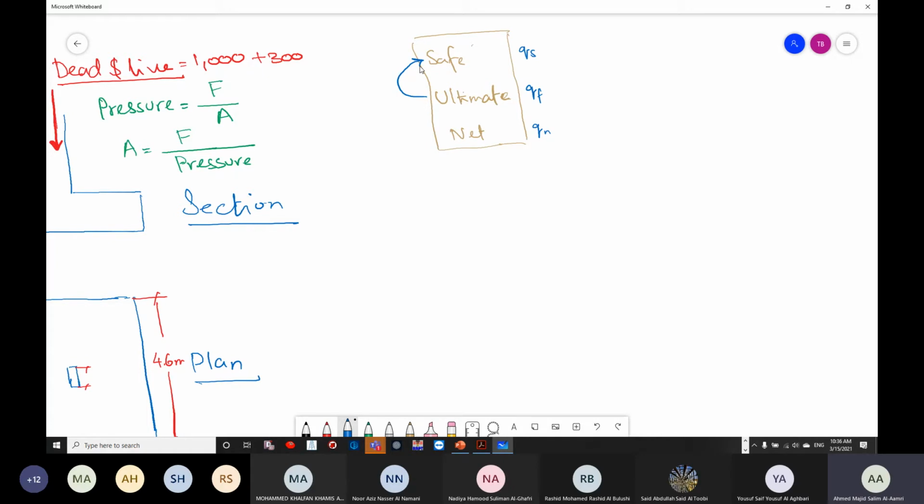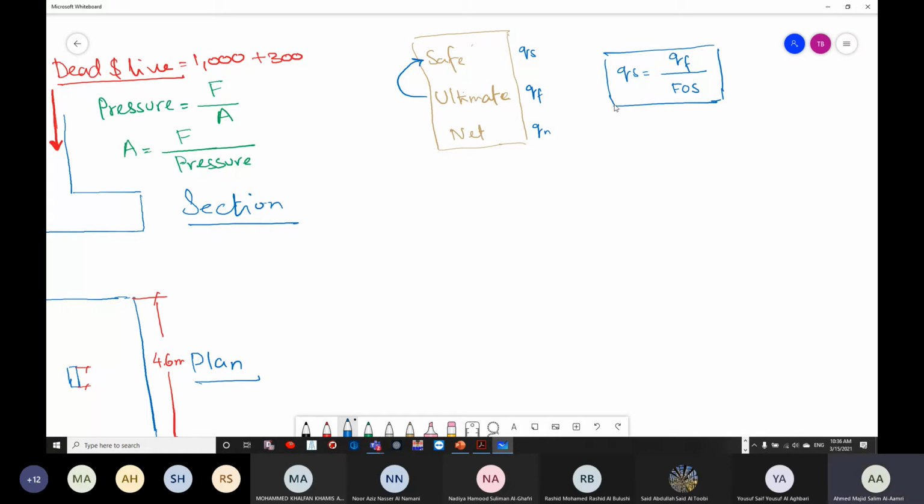So what we say is, my QS is equal to my QF divided by factor of safety. Those who have taken geotechnical engineering 1 or 2, can you correct me here, or is this correct? Safe bearing capacity is equal to ultimate bearing capacity divided by factor of safety.